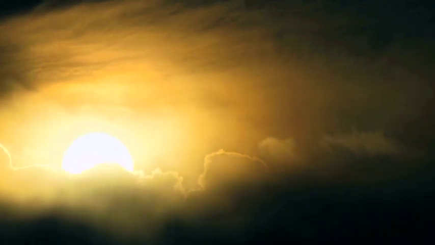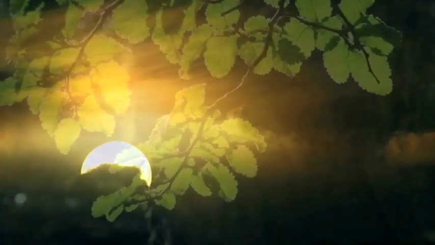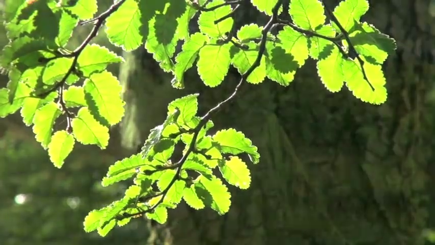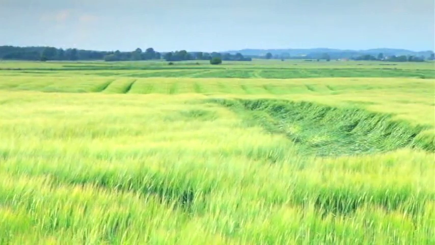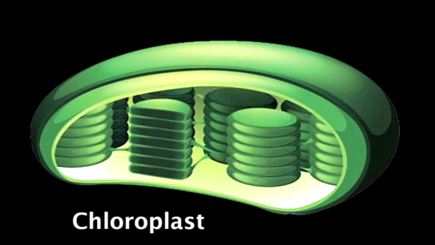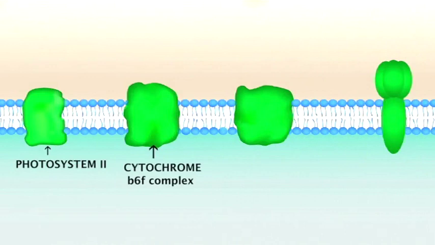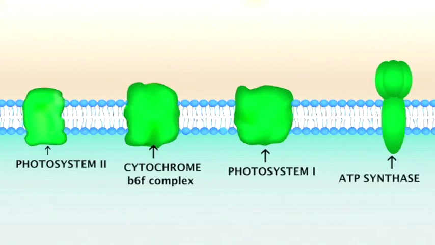The light-dependent reactions of photosynthesis occur in a number of complicated steps that are devoted to harvesting light energy from the sun, converting that energy into biologically useful chemical energy, as well as reducing power while producing oxygen as a byproduct. The light reactions are carried out in the chloroplasts in 4 major protein complexes that are embedded in the thylakoid membranes. These complexes are known as photosystem II, the cytochrome B6F complex, photosystem I, and ATP synthase.